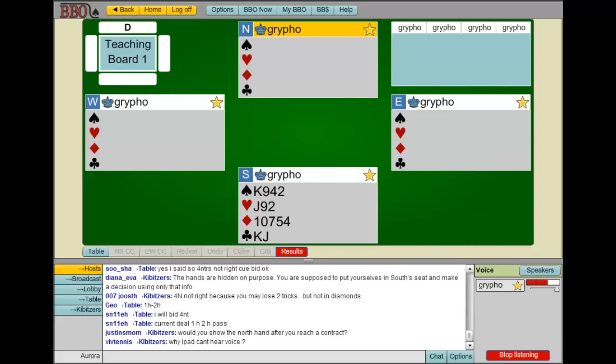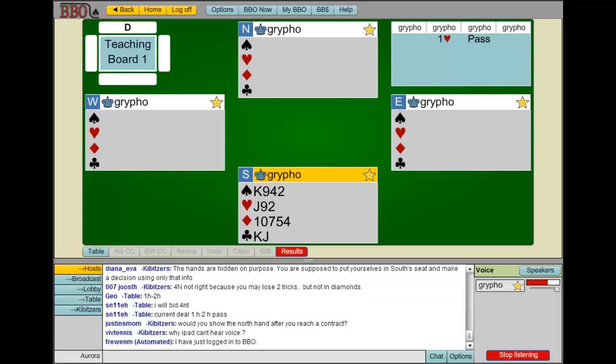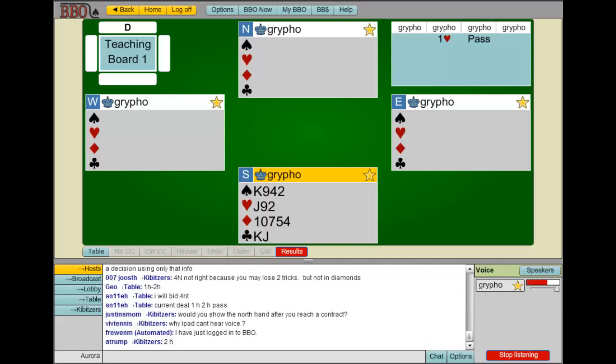So take your hand that I've given you right here. Your partner has opened one heart, and it's your turn to respond. What would you respond with this hand? Go ahead and type in your answers. Let's see what everybody has to say.